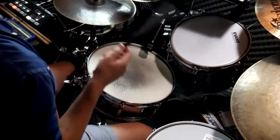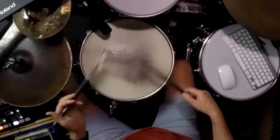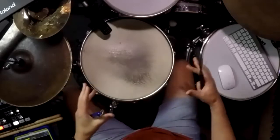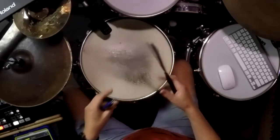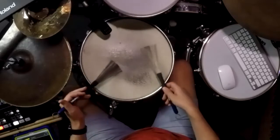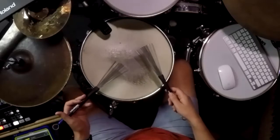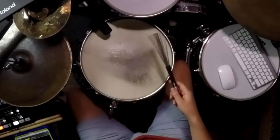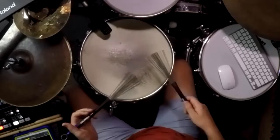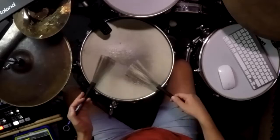Okay, so if there's any of you out there that are finding the coordination of this difficult, what I suggest you do is make everything more compact, make all the movements smaller. And that's also going to help us when we start increasing the tempo, which we're gonna do now. Let's go up to 40 beats a minute. 2, 3, and 4, and 1.